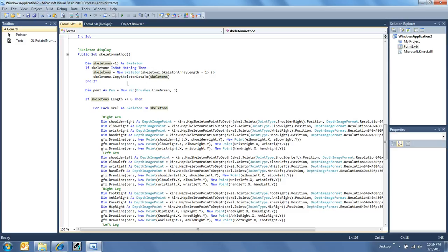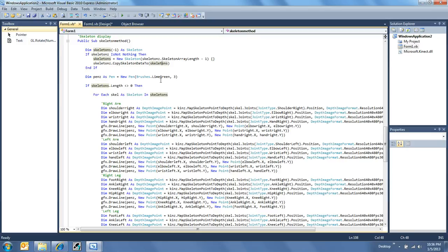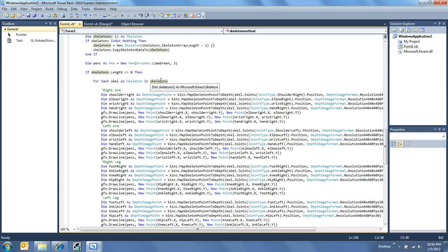Skeletons, I guess. It's odd here how this is working, but it's taking from a frame of skeletons and dumping it into a new form of data type, which is skeleton. So it has to copy the skeleton data from the skeleton frame to the skeleton's data format. Now, you can either care about this or not. You can copy and paste it or learn more. If you want to learn more, it's up to you.